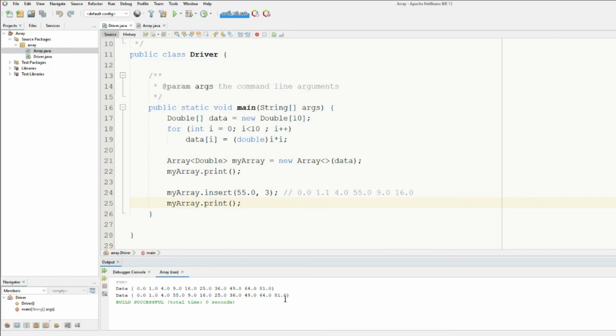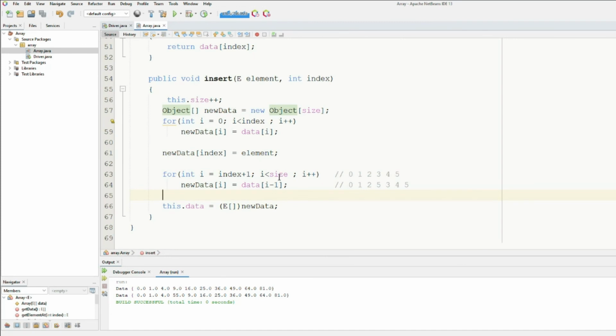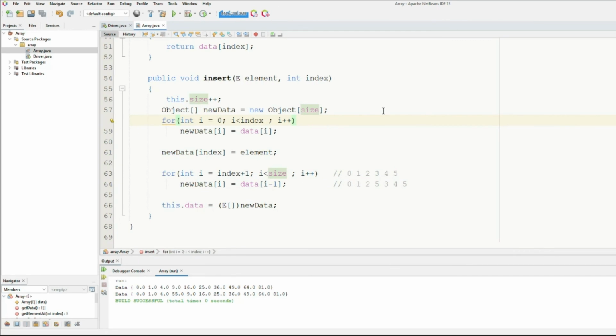Okay, so inserting here means that we need to create a new array and make copies. We copy all the elements, right? Even though you want to insert only one element, you have to copy all the data. That means you have to work on n elements. What is n? N is the size. So if you have n elements, you have to work n times, so you have your for loop working n times. That's why insertion to an array is big O of n. You have to copy the data. You cannot insert to a standard array.